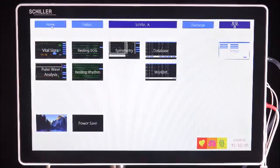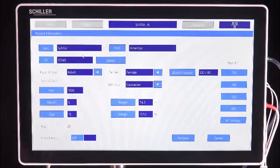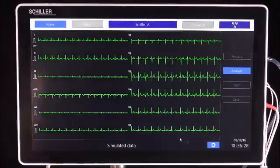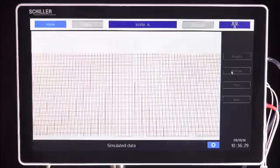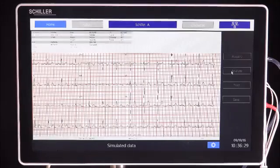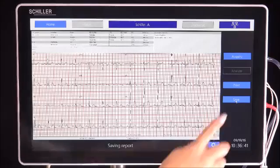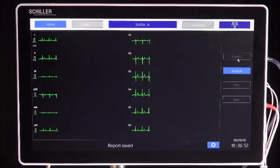A resting ECG can be recorded as long as the 10-wire ECG cable is connected. A resting ECG is not possible with a standard ECG cable. Tap Analyze to begin with the resting ECG and press Save to store the resting ECG recording. The Save button will save a record to the local database and will also send the record to the SCHILLER server automatically if it is set to automatic transmission.